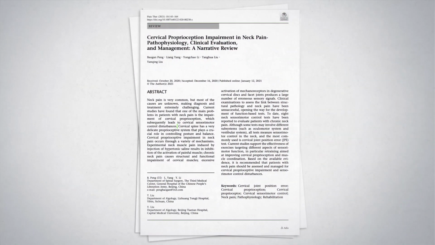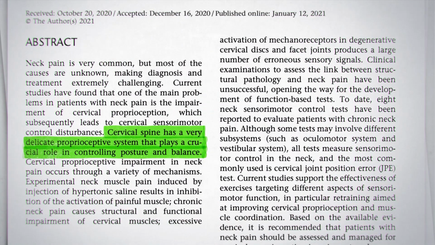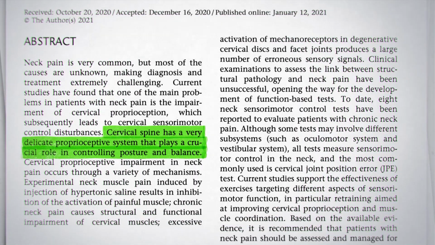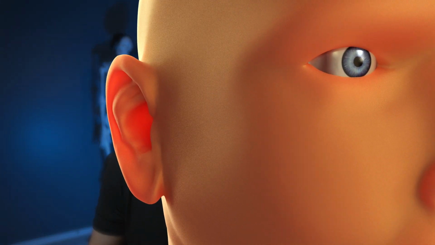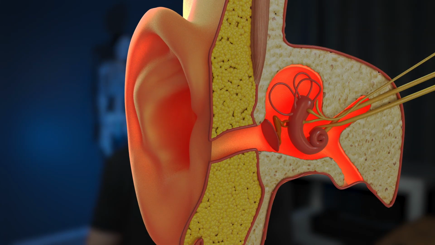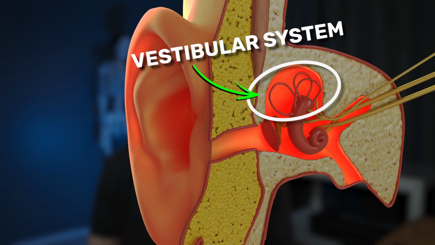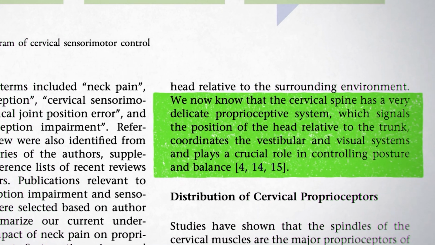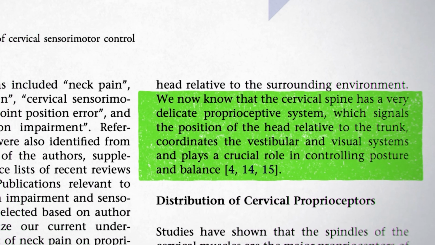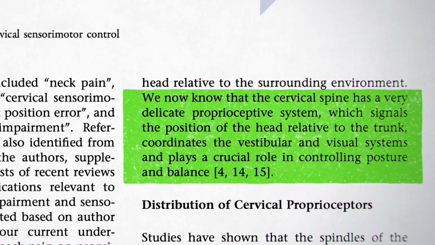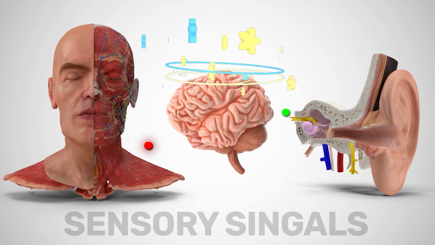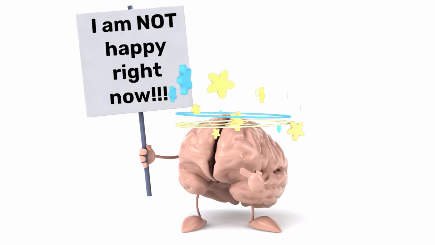We have these positional receptors all throughout our body, including within our neck, which our brain relies on as a means to gather necessary positional information towards the orientation of our head. But we also have another sensory system that gives our brain feedback on the position and orientation of our head as well. And this system is known as the vestibular system. Normally, the information relayed to the brain from the vestibular system and the proprioceptors in the neck should produce the same information regarding the position of our head and neck. But if they're out of sync, so to speak, then the brain gets conflicting information and becomes unhappy, and it lets us know by producing dizziness.